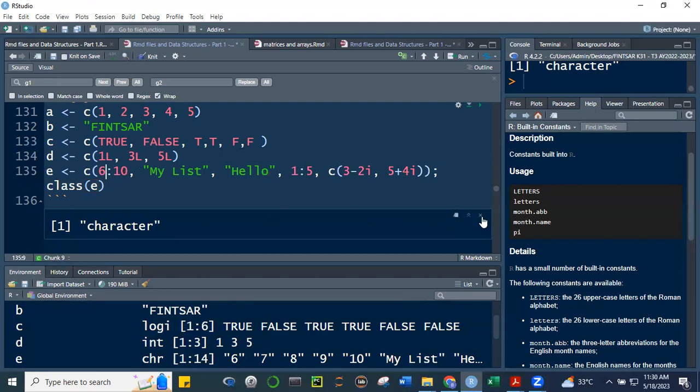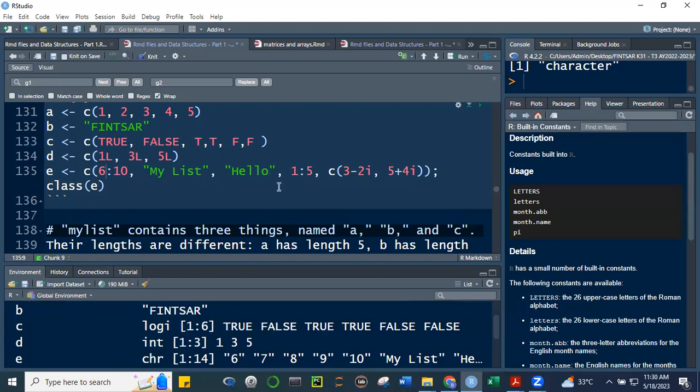Okay? So we're creating this combination of objects, but they're all different. Now, will R accept that? Yes, it will accept that. But what happens is, a vector cannot contain different objects, different data types.